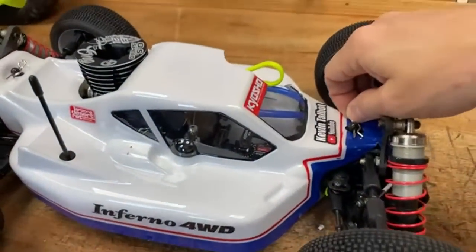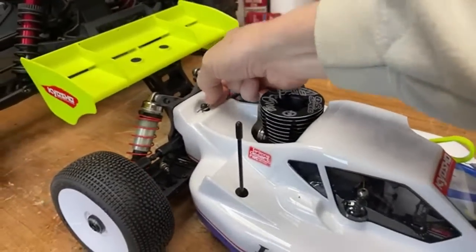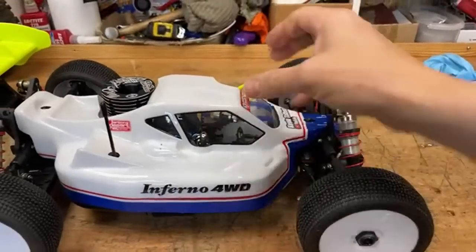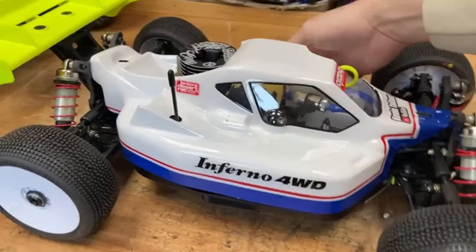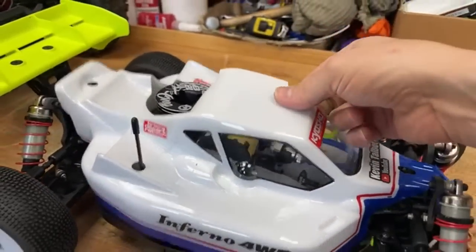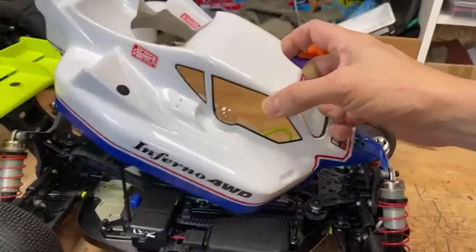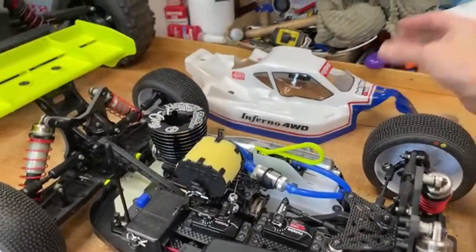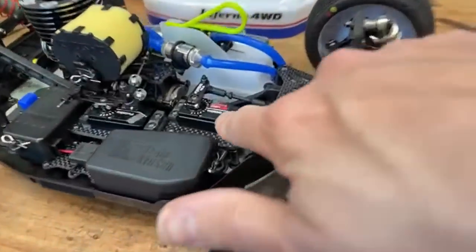Most people that bought this either sold it and made like double the money back on it, or they just got it sitting as a shelf queen. But I want to use it. We're going to race it. I got the body painted by my buddy Alan, and I wanted it painted like the original Inferno. It's like a tribute.